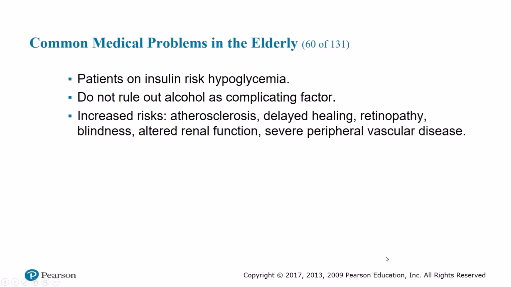Patients who are type 1 are always at risk of hypoglycemia. We give ourselves too much insulin, and we don't bring in enough food because we're trying to watch our diet. We're under stress, we have an infection, something happens like that, and our sugars drop below 60. We become altered mental status. That's easily fixed, so taking a sugar is really important.